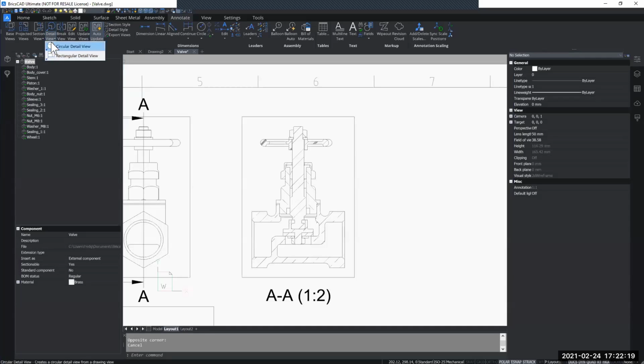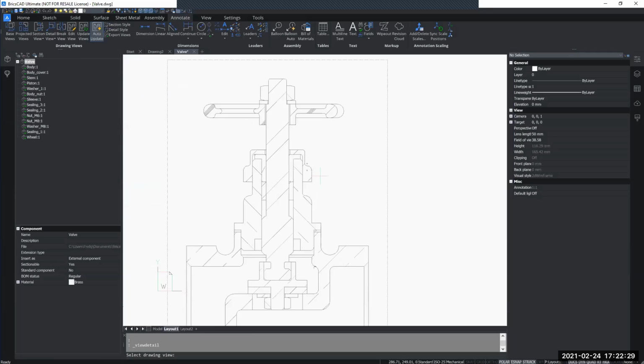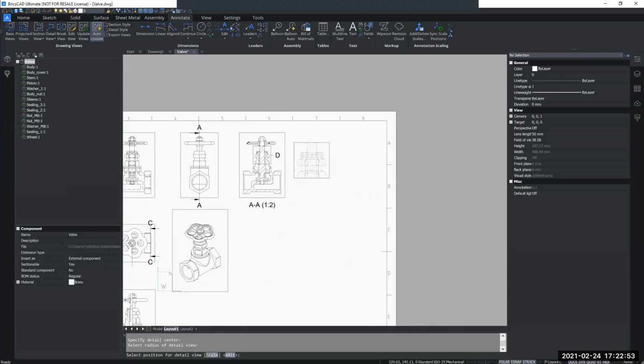And then I can activate in the top left, right next to the section button, the rectangular detail view, which I will activate. Again, similarly to the section views, I have to select the drawing view I want to create it from. So I will click it to accept it. I will then press to start the center of my detail view. I want the center here, and then I can draw a rectangle out from here. I can then place this detail view as such.